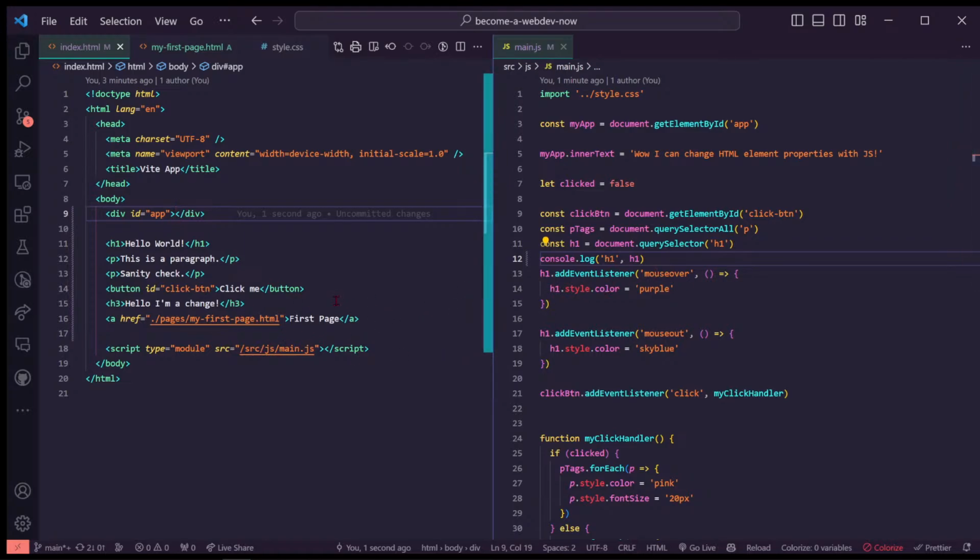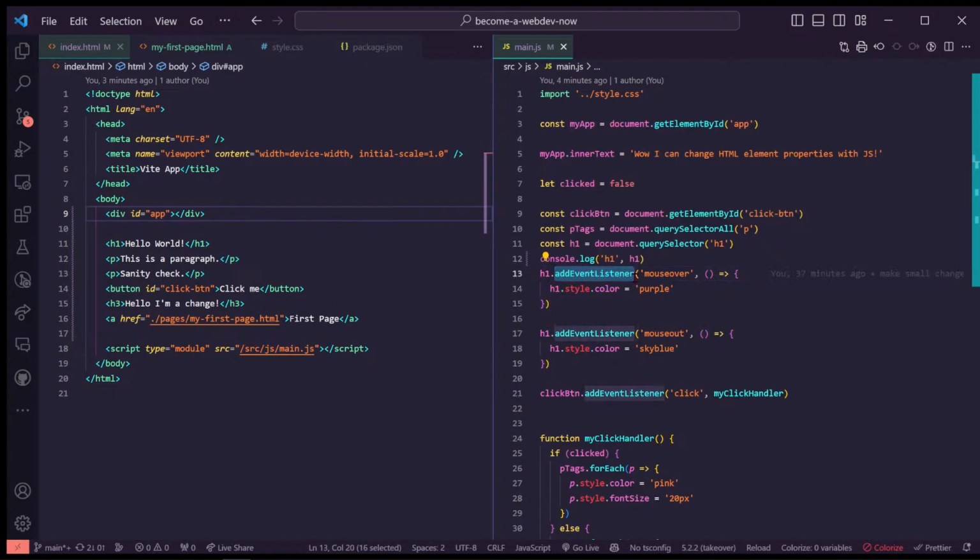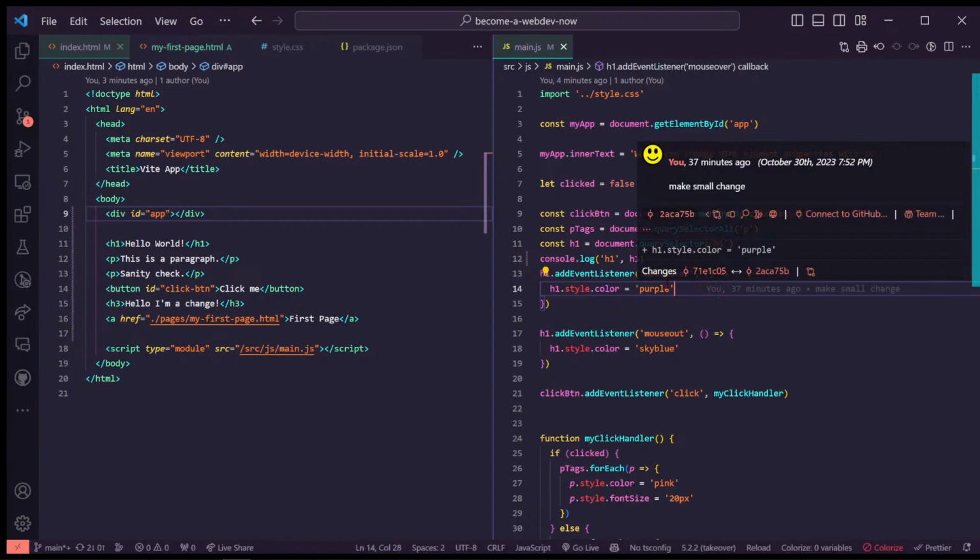But we've covered, trust me, a lot of stuff that I use every day, like addEventListener. We use that so much, writing these little callback functions. A callback function means they're just waiting for you to call them. So when you mouse over that H1, this triggers and calls the callback function, and then it runs.